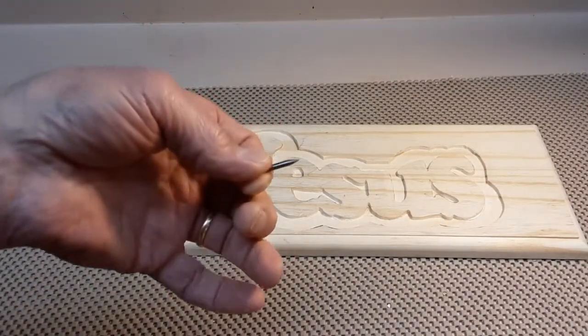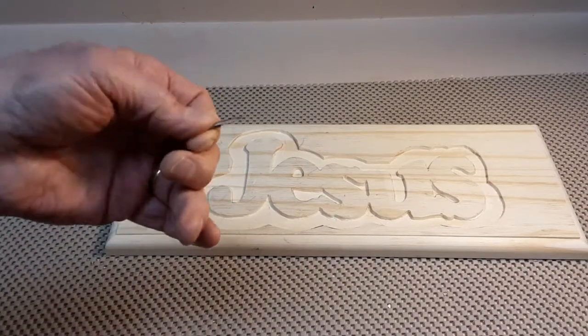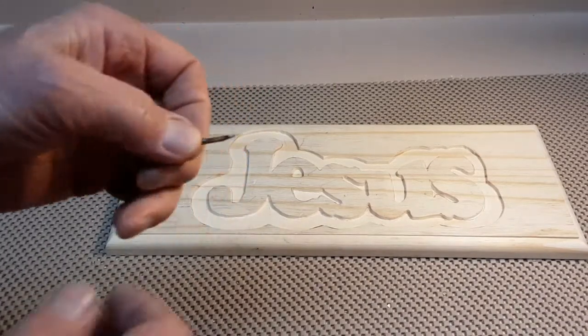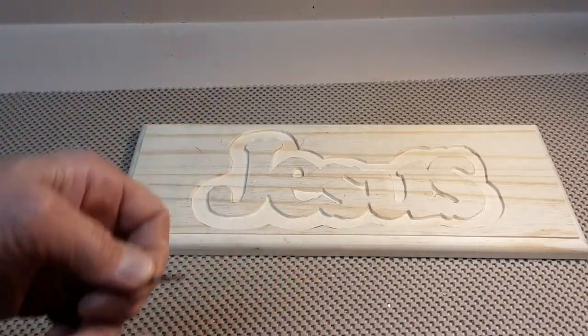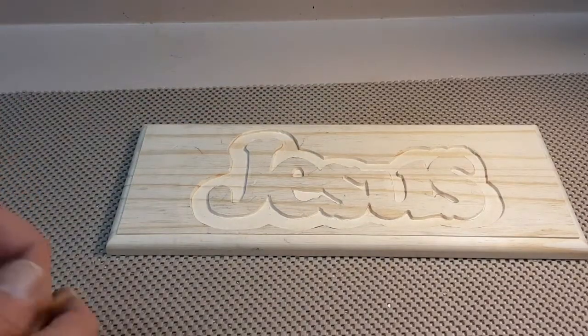So for next time, just make sure that if you ever do this, don't go down so deep with these bits. It might be a little bit harder to control when you go down too deep. But anyways, I was able to straighten it out. And I'm really happy with how it came out.